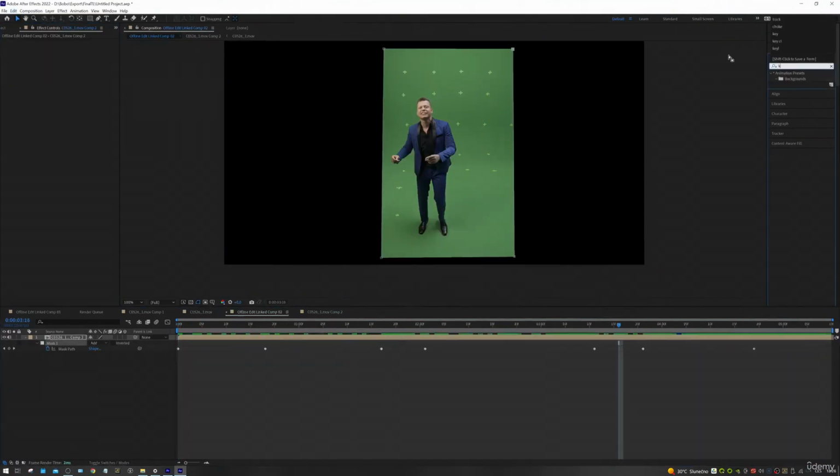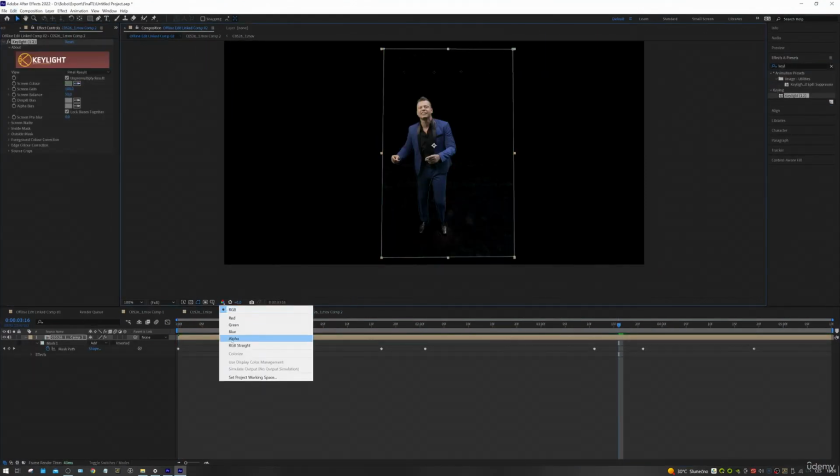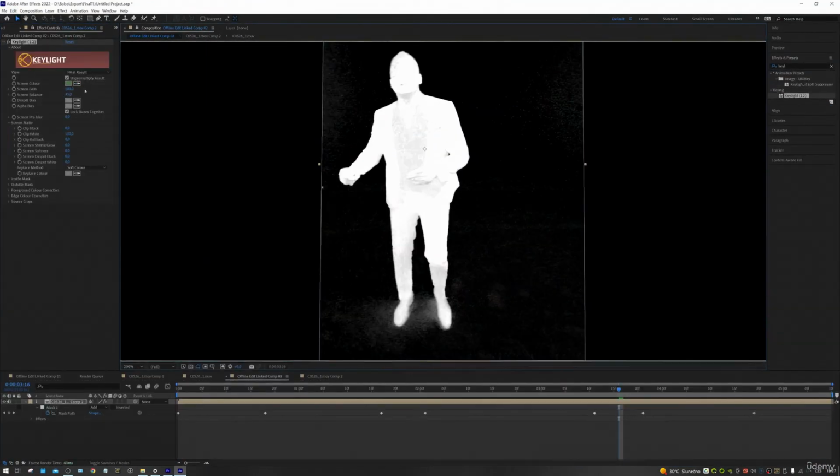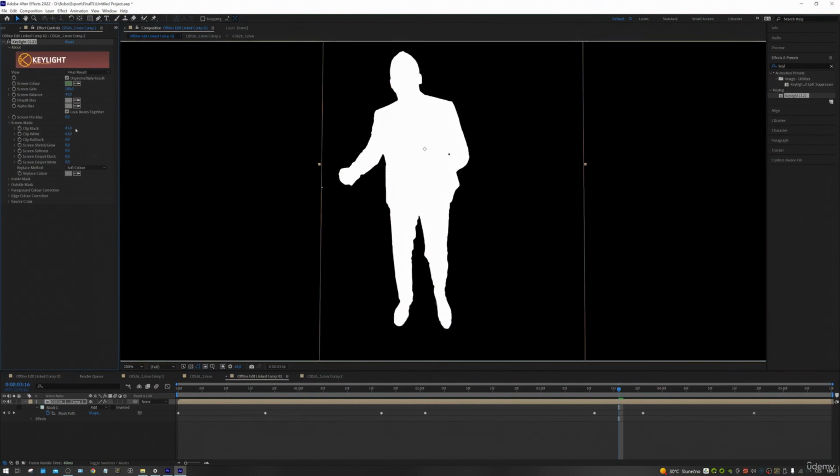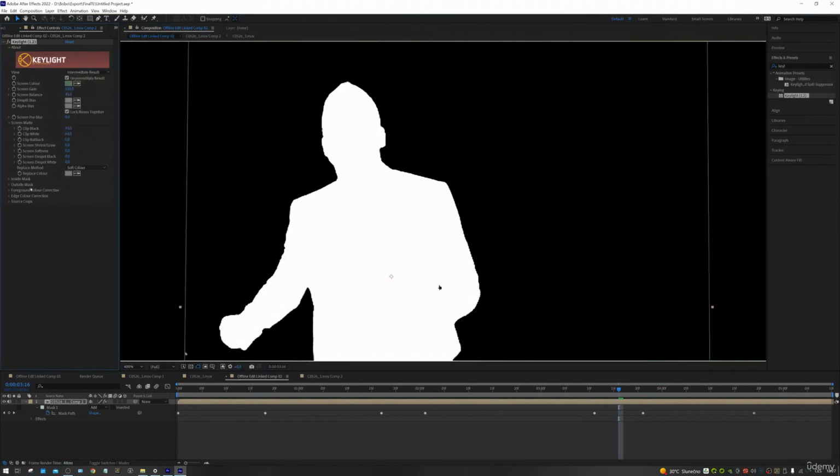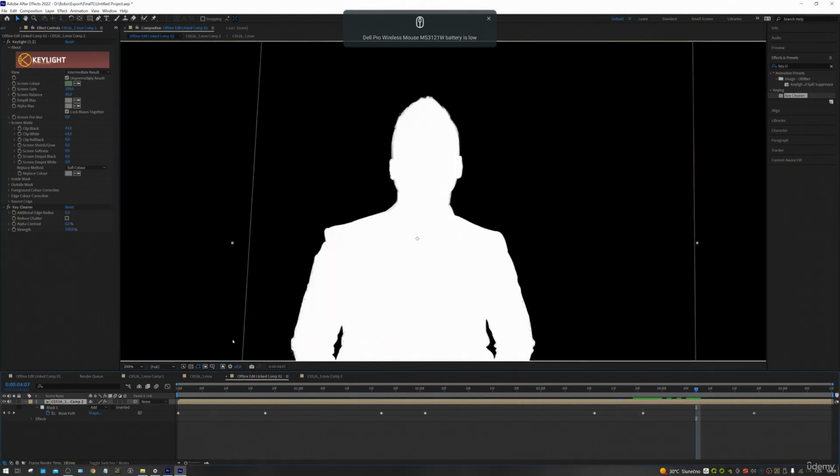I already showed you how to key out the shot in After Effects. The process will be the same in this case. The only difference will be that we won't create a shadow pass. The real shadows don't work in Unreal, but if I need the character to cast a shadow, there is an option to do this directly in Unreal Engine.